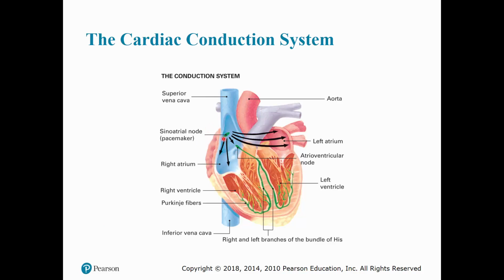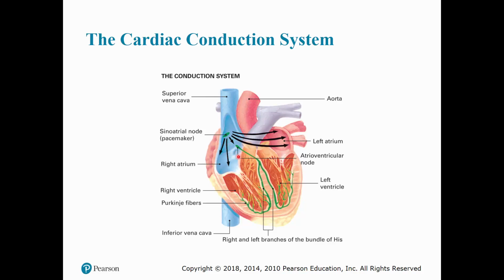It goes down the conduction pathway that's composed of cells that neither initiate an impulse nor contract. Instead, the cells of the conduction pathway rapidly conduct each impulse to the rest of the heart muscle. They do this in a unified fashion so that rather than the whole heart contracting at once, there's sequential contraction of the chambers. So the SA node fires, it causes contraction of the right atrium, and it then sends that signal down the pathway to the AV node.